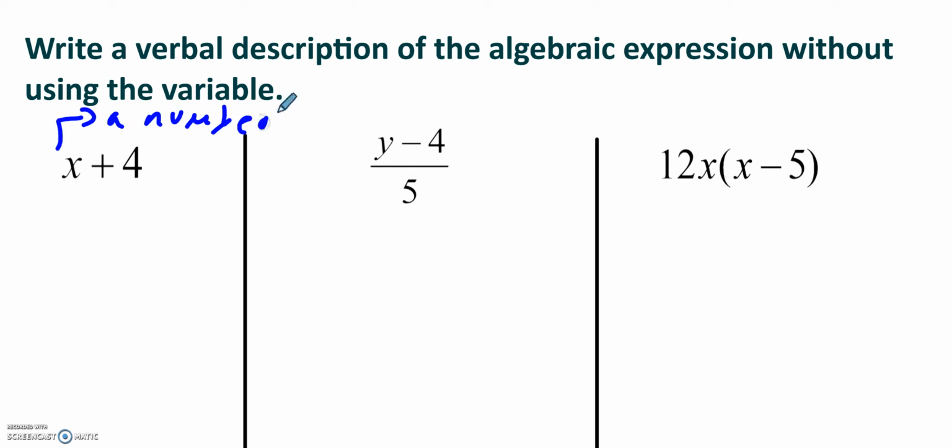And again, instead of jumping right into it, I do want you to think about these first. So please try all three of these, write them however you think that they're going to sound. So this one, you could say something like a number plus 4, and write down as many as you think. When you come back, I will have these written out because it's going to take me a little while to write them. So please write down what you think is correct now.